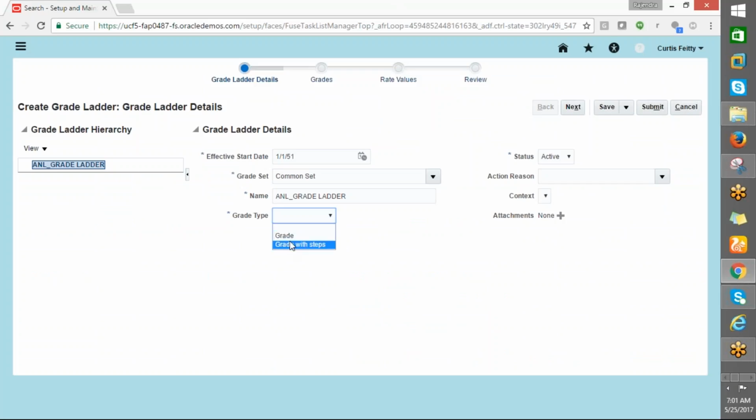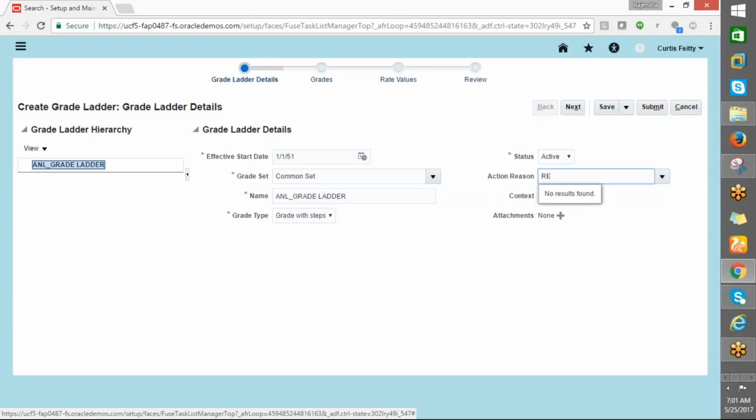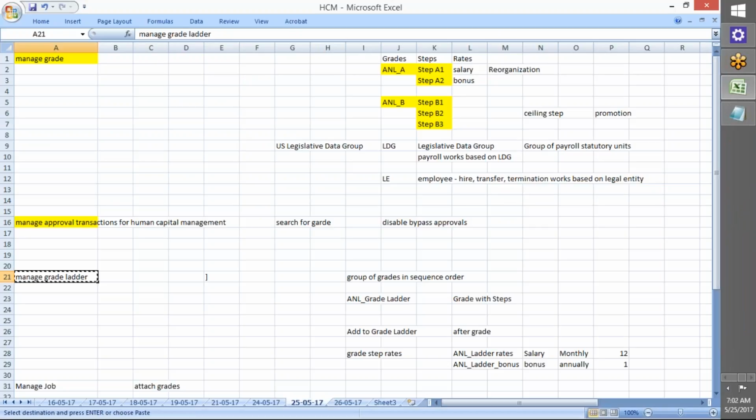We can go for just grade with steps, because we have already created grades with steps. I am taking grade with steps. Then you can go for the reorganization. I'm just giving the reorganization. If it is not, leave it. It is not a mandatory field, so we can leave it.